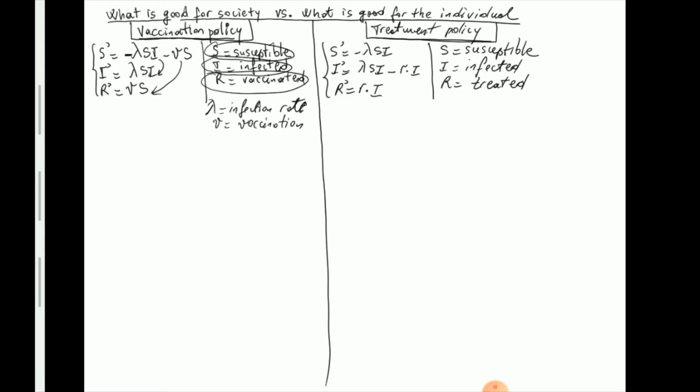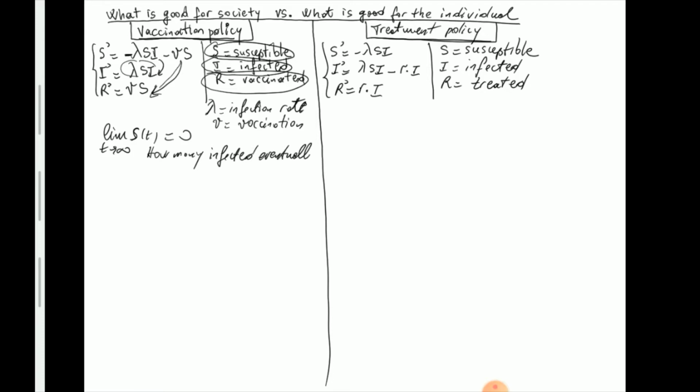So one can prove, if you have some calculus background, you can actually kind of tell why that's the case. One can prove that in this case, the limit of S of t as t goes to infinity, so the size of the susceptible class in the long run, is going to be 0. Because the infection will take place as long as you have infected people in the population, but the vaccination continues, so eventually all the susceptible disappear. Some of them will be infected, some of them will be vaccinated. The question is, how many infected eventually?